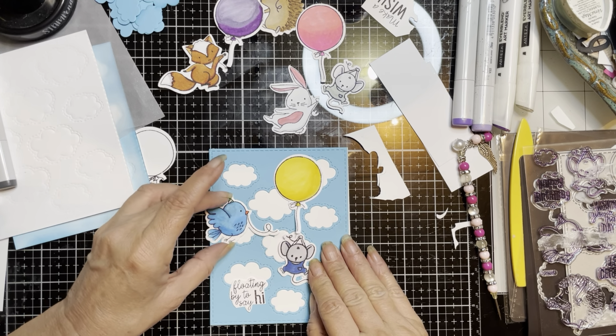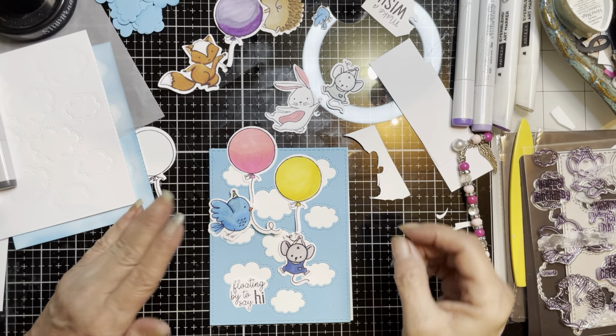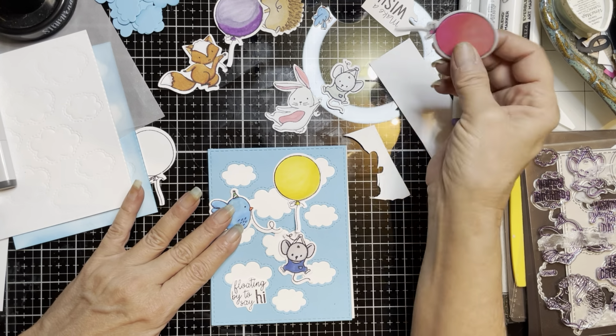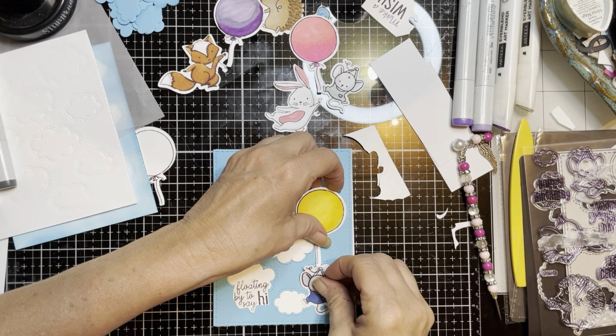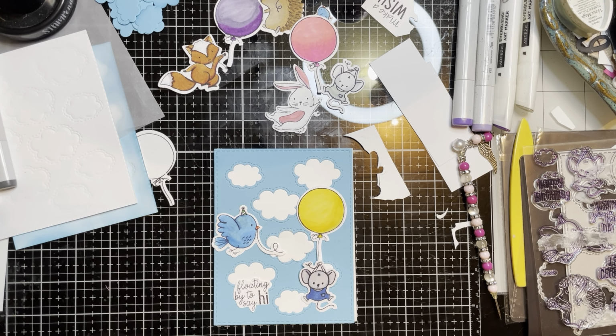And I've got my bird. Maybe my bird should have the pink. It's gonna get cut off, unless I lower these guys. Maybe I'll do green. Maybe I'll just do green. Yellow and blue make green. It should tie in together, right? Let's do it. Let's do it.